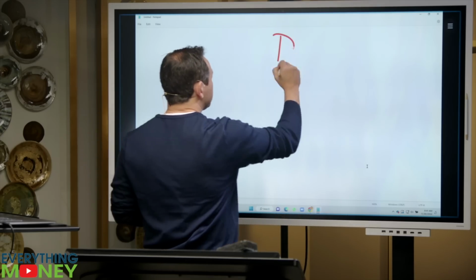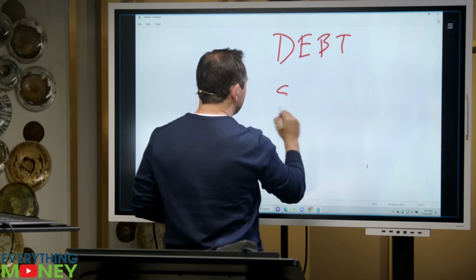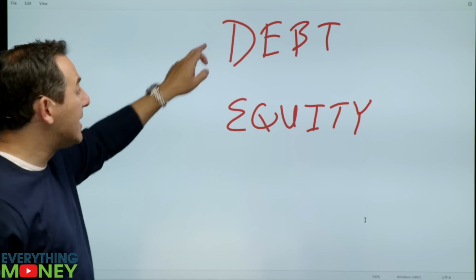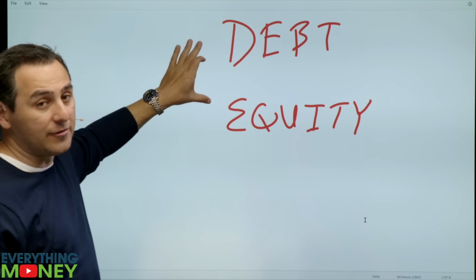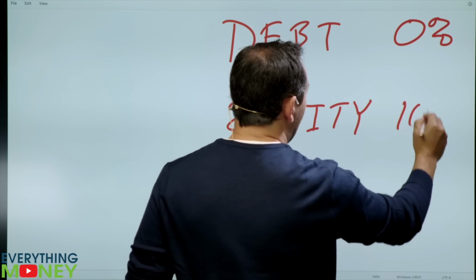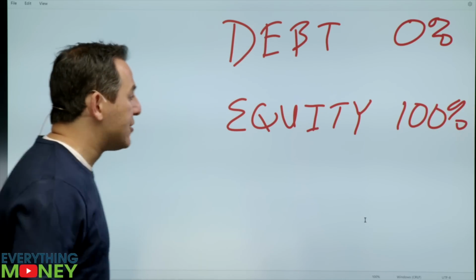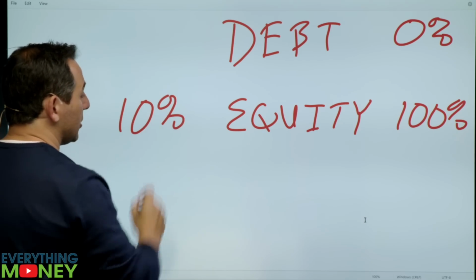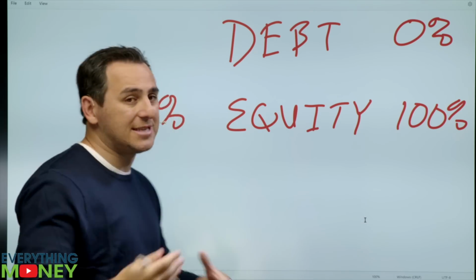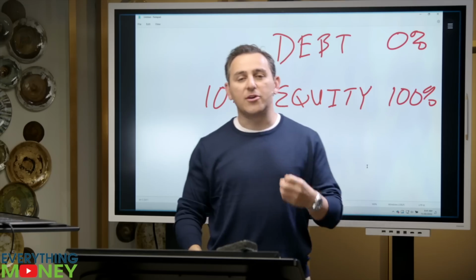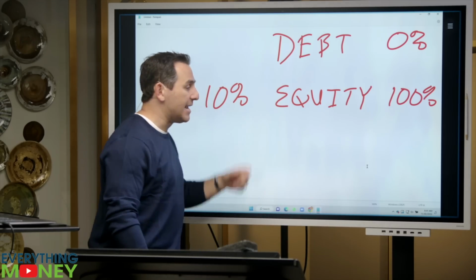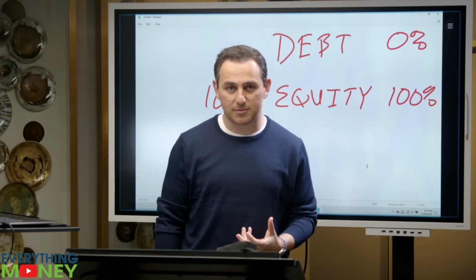So when you have debt and equity, your weighted average cost of capital is the weighted return you need to get to honor these. So for example, if you have no debt in a company and you have all the money coming from equity and your equity investors require a 10% return, your weighted average cost of capital is 10% times 100%, which is 10%. What that means is the company needs to be able to invest at higher rates of return than 10% in order to build value in the business, okay?